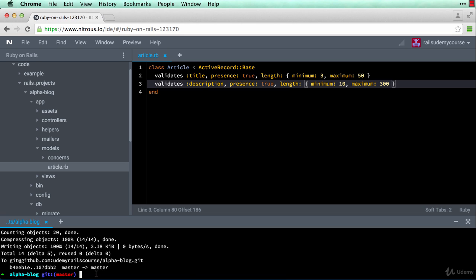Because ultimately, users are going to be using our application, and they'll need to be able to do this from the browser or the user interface, right? So in the next video, we'll start with that. We'll start the feature where users can do these actions from the browser. All right, and for that, we'll need to work with routes, controllers, and views. So I'll see you there.